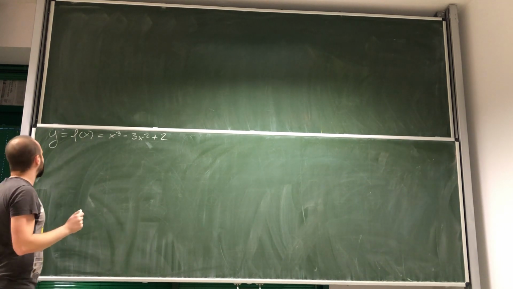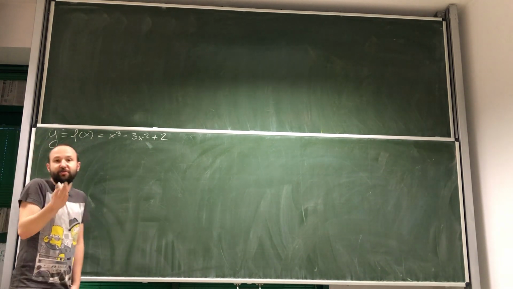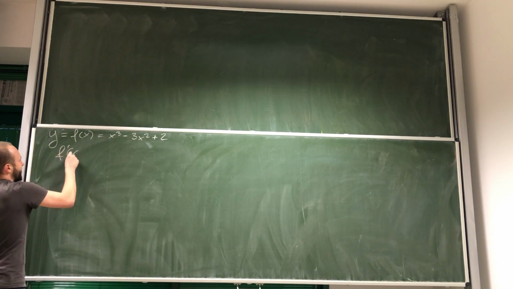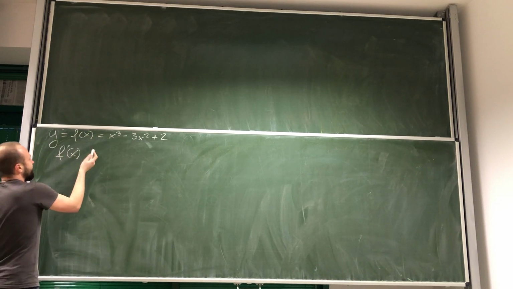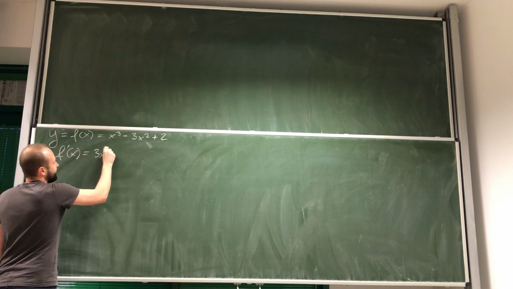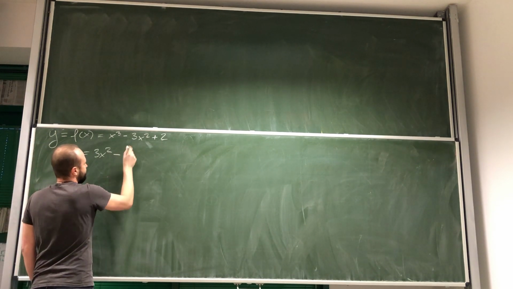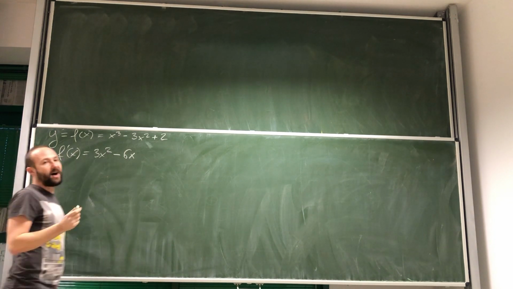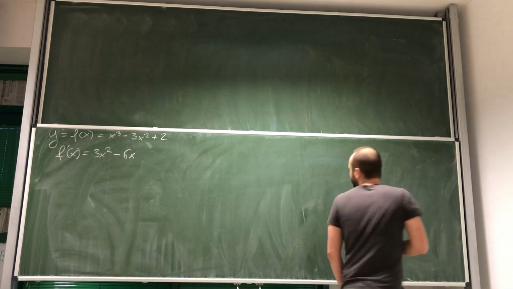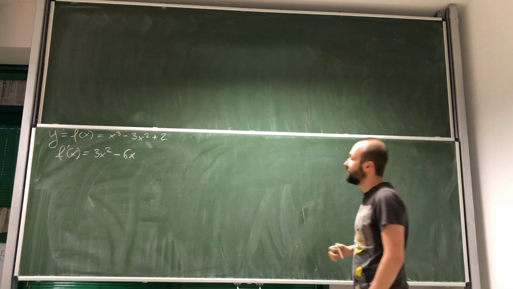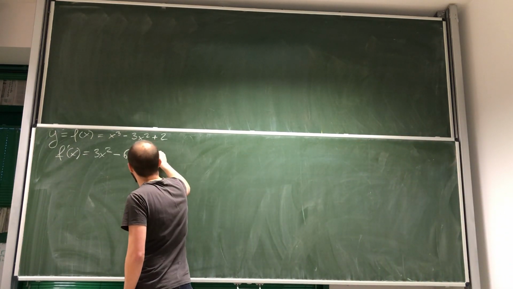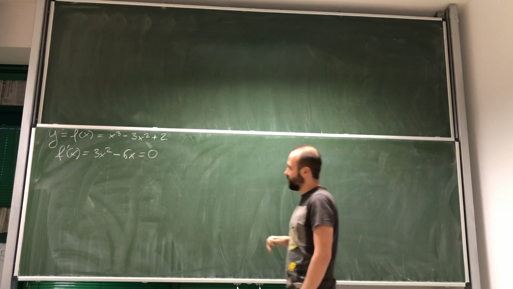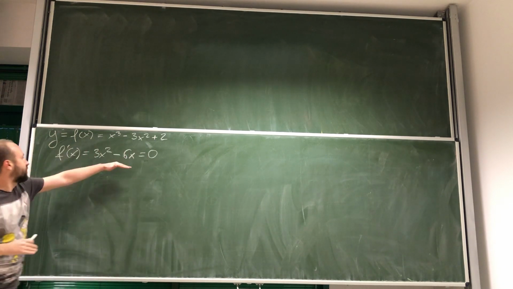Now, how do you approach it? Look, of course, we're going to use derivatives. So the first thing I'm going to do is to calculate f prime of x. Okay, so it's 3x squared minus 6x. Now, where will I find the maximum or minimum of this function? Well, I will find it at points where this derivative is equal to 0. So let me just solve this equation, and it will also allow us to draw this parabola.